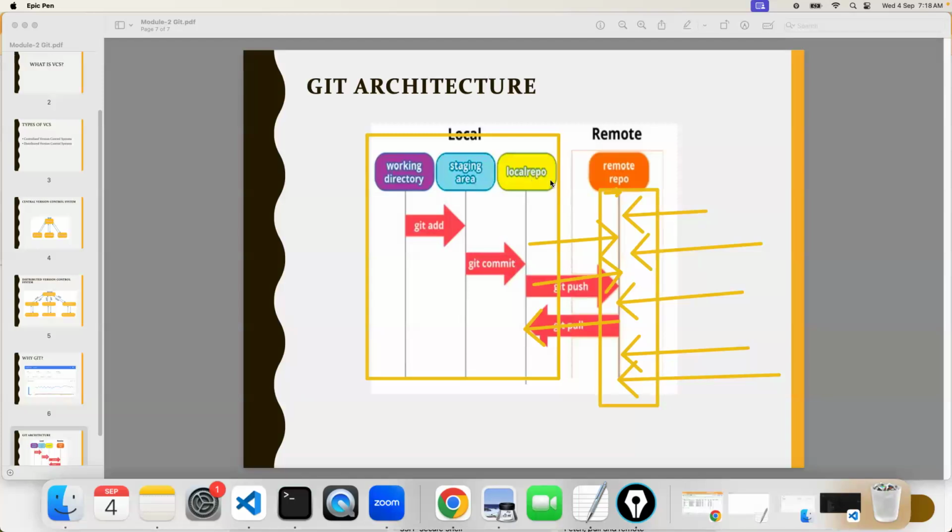As long as you are here in the local, it doesn't impact anything. There could be 10 developers, 10 machines, whatever it is. You may have any number of branches in this local. Only once you push to remote, that's where the actual scenario comes in. So basically, actual branches are here on the right side? You just mentioned these. So these are the actual branches, no? No, this is remote.